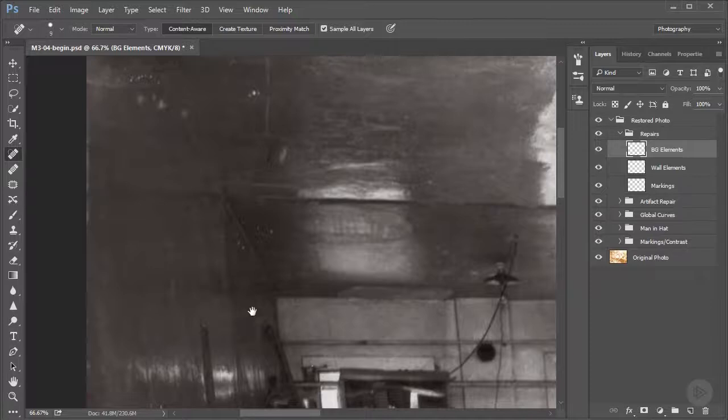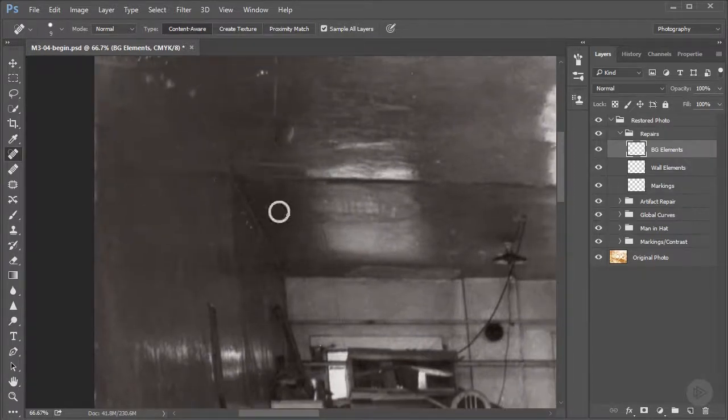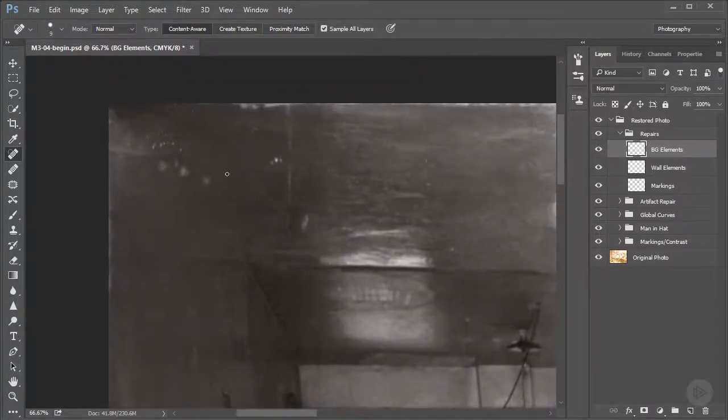I'm going to switch it up though. Again, going back to the spot healing brush. Spot healing brush works great if we're wanting to clean up just a lot of these little bitty spots, any little small fibers that just might have got stuck to the photo, anything that you couldn't brush off when you were scanning it. And what's great about the spot healing brush, if you're working in a pretty large area where you don't have any dramatic changes in your darks and your lights, you don't really have to think too much. That's what's really nice about it. You don't have to really spend a lot of time considering the information that's being sampled.